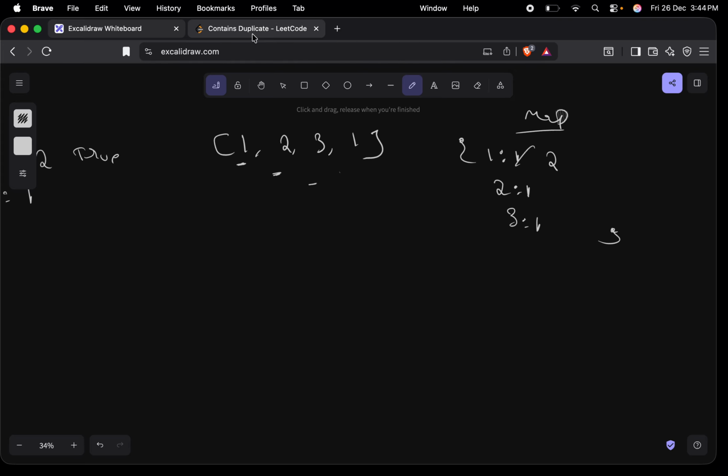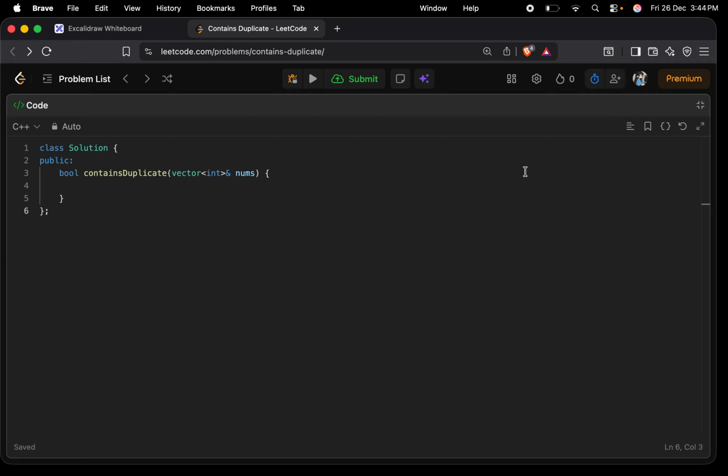Now let's write down the code. The map will store numbers and how many times each comes.